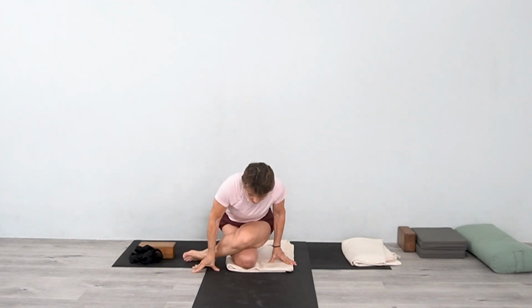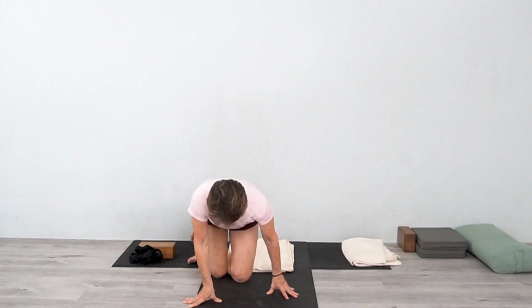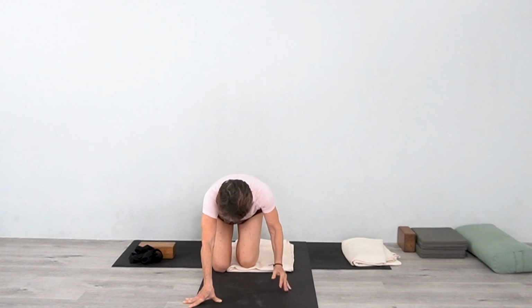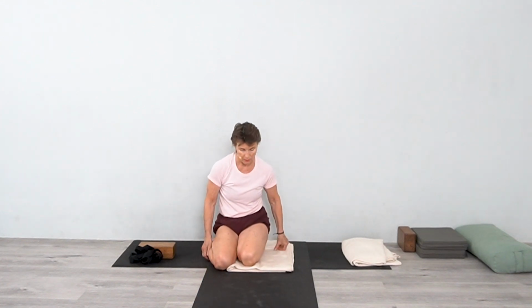And then release. Come back. Change legs. So toes are stretching straight back. The heel is in the center. You sit on the heel. And then bring the leg over.